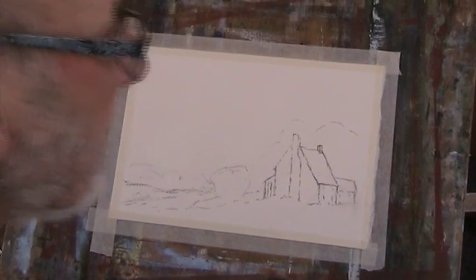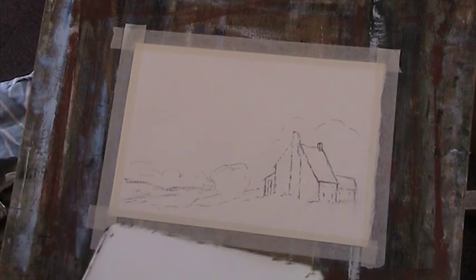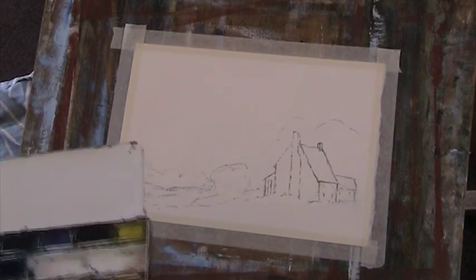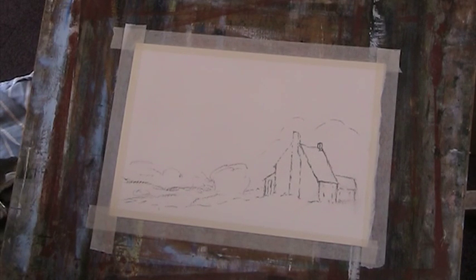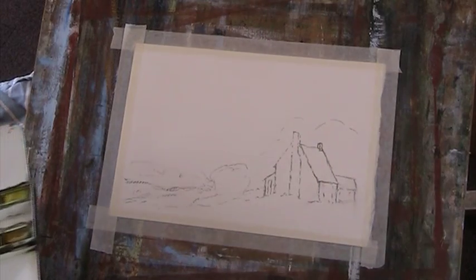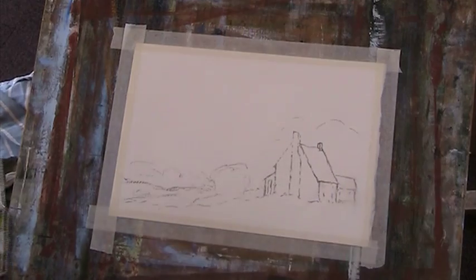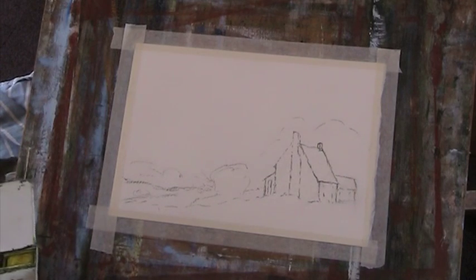I'm going to use the big sable mostly after doing the rough work. I've got my old Dale Roundy palette here. I'm trying to get used to this again and the round brushes. I'm waiting for a squirrel — one of these is a pro-art squirrel hair brush, pointed. Number six, this is number eight. It's a bit big for doing all this sort of thing, but I haven't spent any money on brushes for a while so I owe myself that.